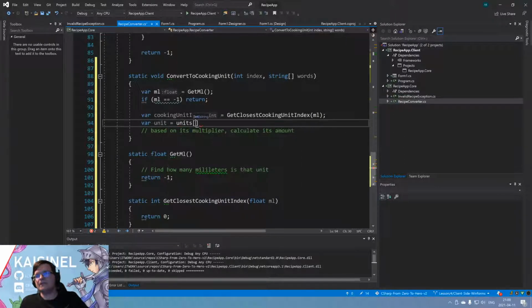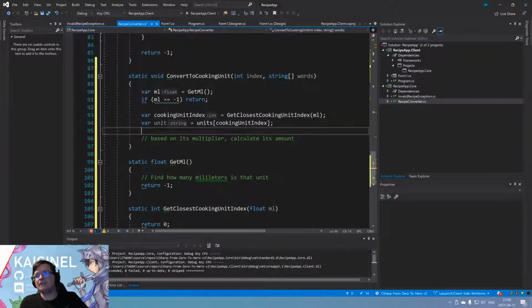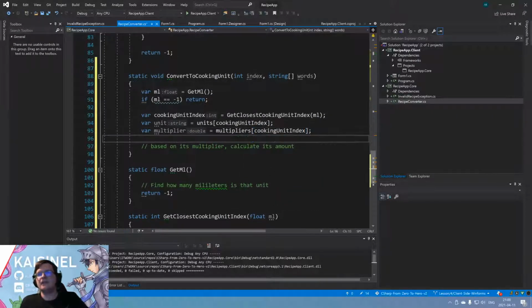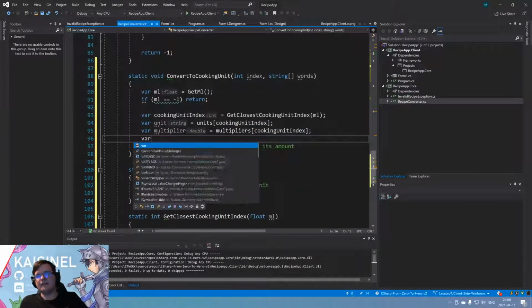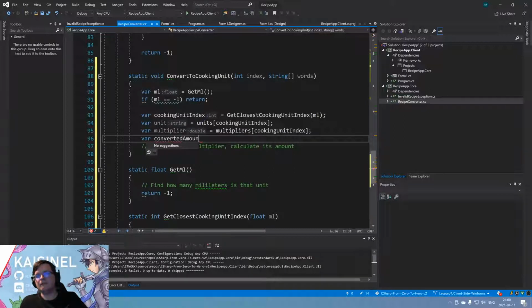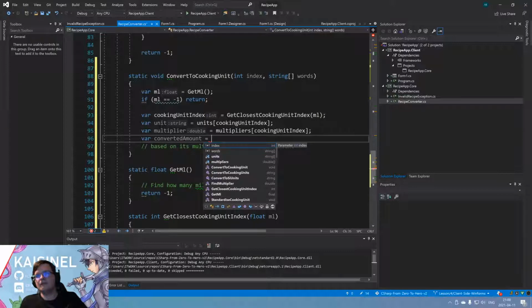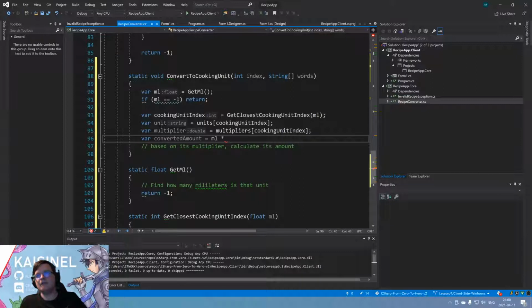Units at cooking unit index, var multiplier is multipliers at cooking unit index, and again var converted amount is milliliters times multiplier. And this time not times, but divided, because we are converting milliliters into something that's bigger. So we need to divide it.